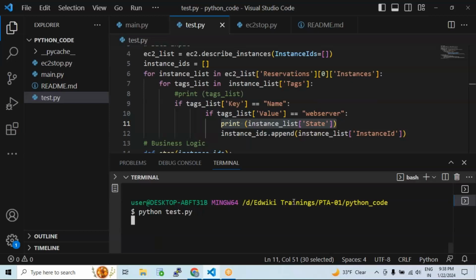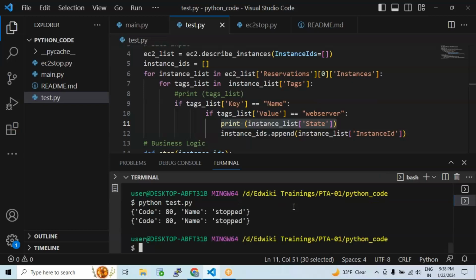Let me execute the code again. I'm really thinking through all my logic now, guys. I did not try this before as well. You see, now there are two servers having the key as name and the value as web server. Those two servers' state I'm currently capturing.